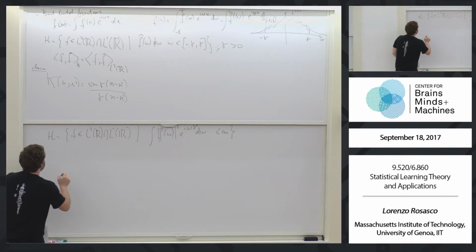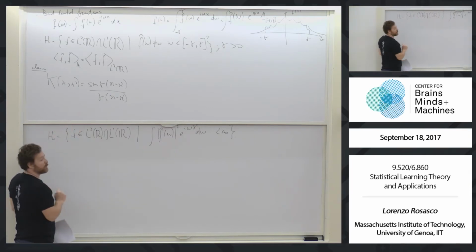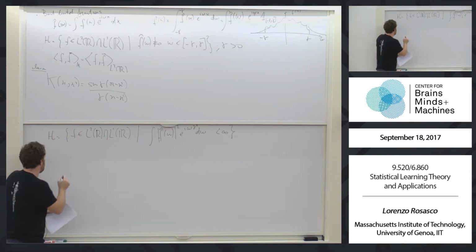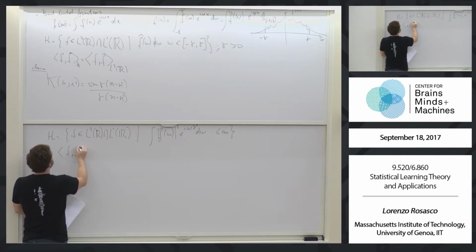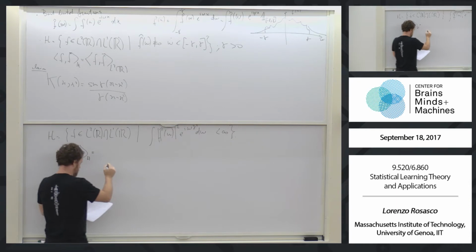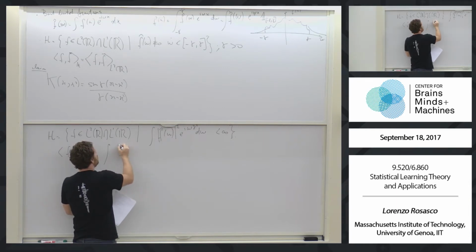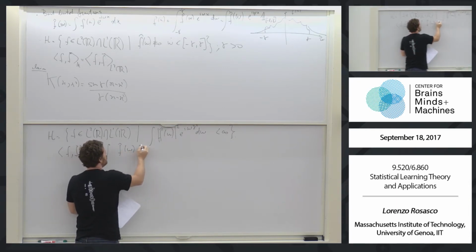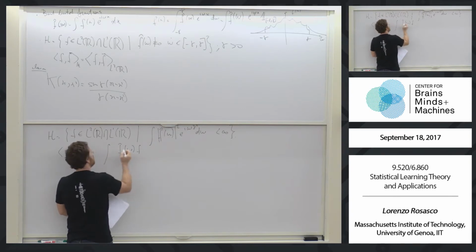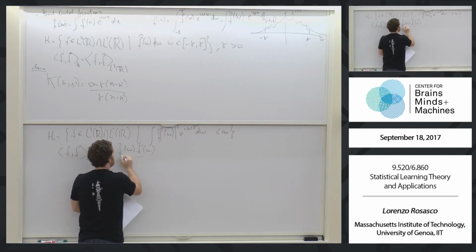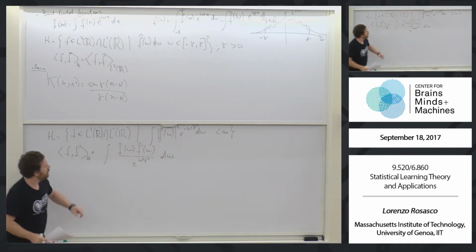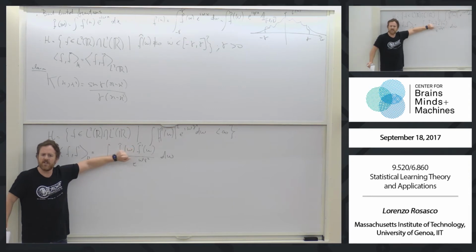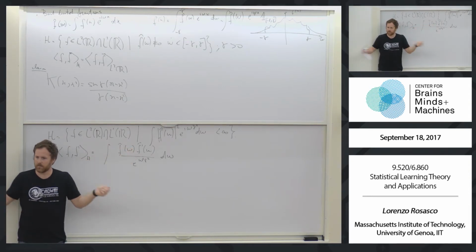It turns out that it's not okay to consider that the inner product is just in L2. I have to reweight it somehow. So the inner product I have to consider is actually something that looks like this. Before, I was just doing the one in L2. So I have to take some kind of weighted inner product in L2. It's not okay to just take the product in L2.